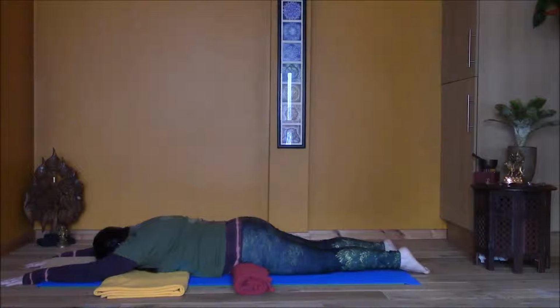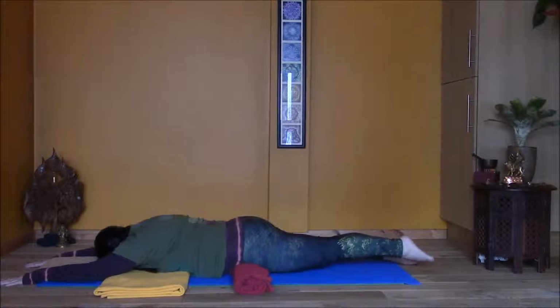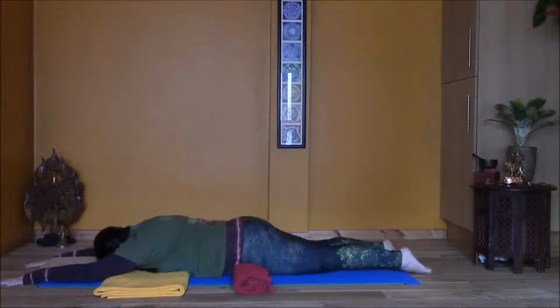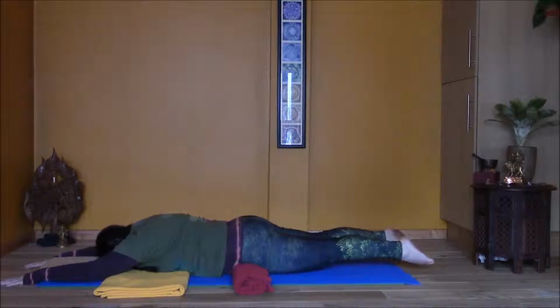Left side, inhale, engage the left buttock. Exhale, stretch the leg. Inhale, raise the left leg up, think length. 5, 4, 3, 2, 1, release. Tailbone down, awareness to both legs now. Inhale, engage both buttocks. Exhale, stretch the legs. Inhale, raise the legs up and hold. Think length, length, length, length. 5, 4, 3, 2, 1, release.